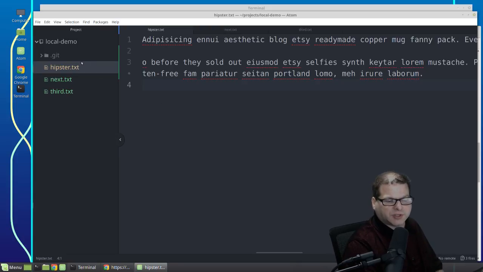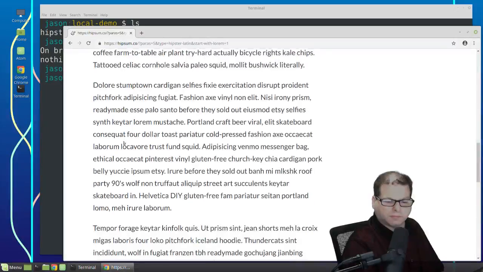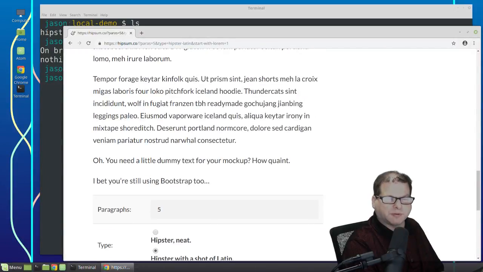In Atom, since it integrates very well with Git, the modification to the existing file shows up in this yellowish orange color, followed by the green, which are signifying the new files. All right, with these changes in place, let's go ahead and close Atom. Let me scroll down a bit and then head back over to our terminal.